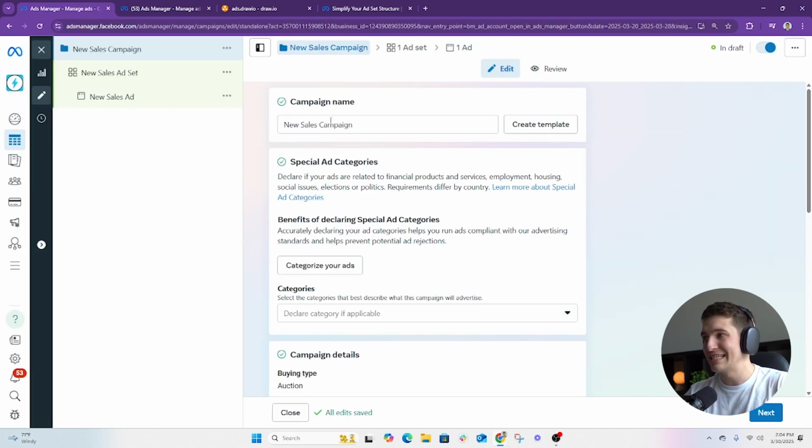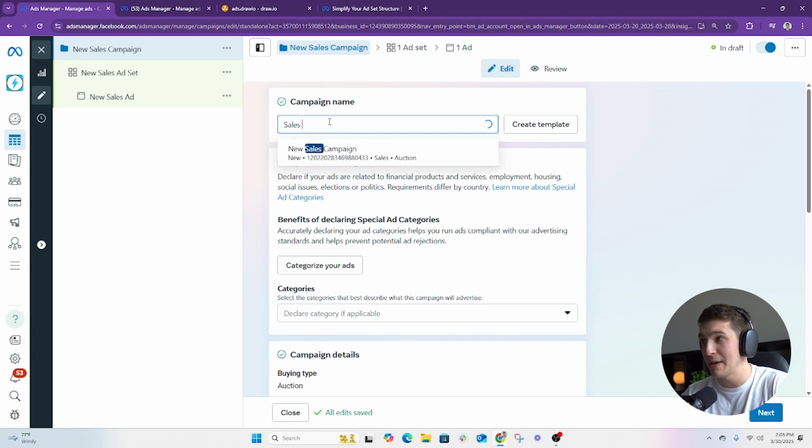So the first thing we're going to see is what we want to name our campaign. This doesn't really matter, especially at the beginning, whether you're naming your campaign, your ad sets, or your ads. The most important thing is that you can differentiate between any other campaigns that you've set up in the past, and you can look at it with a glance and see what you're looking at. You don't need any complex naming conventions here, especially to start. Typically what I say is sales campaign, which is the objective, and then I just put the date that I launched the campaign.